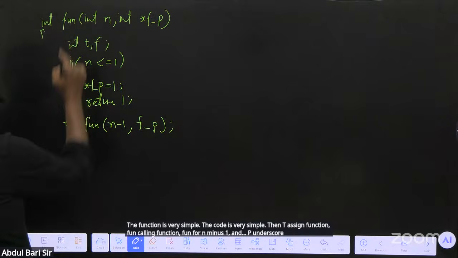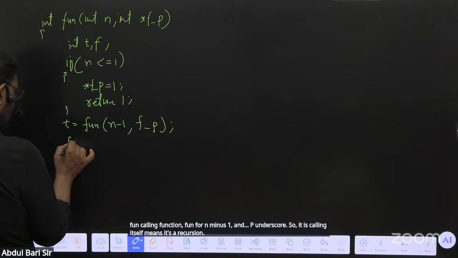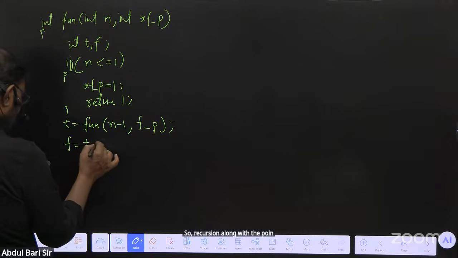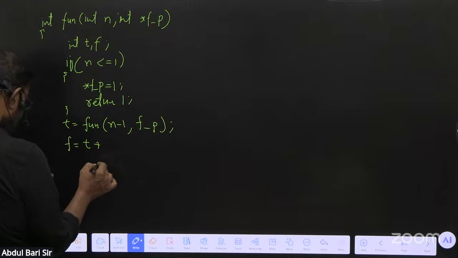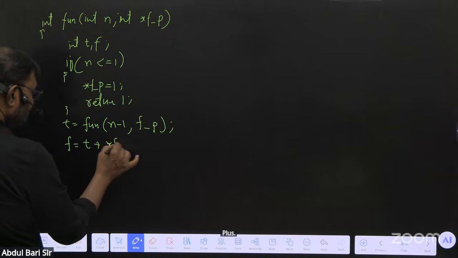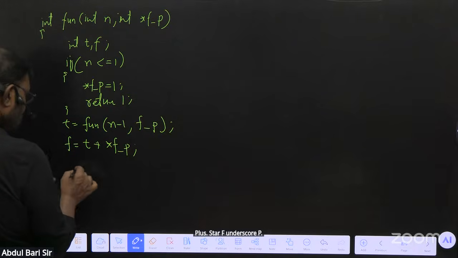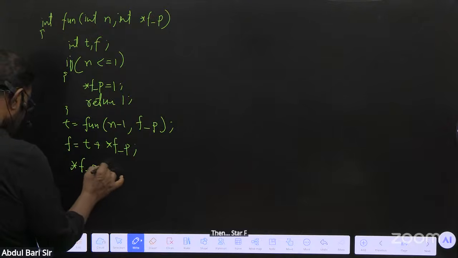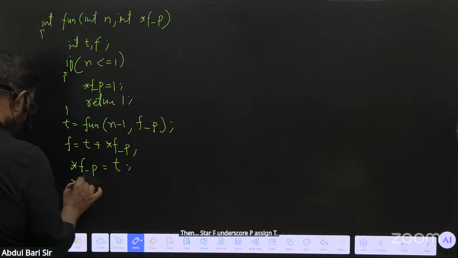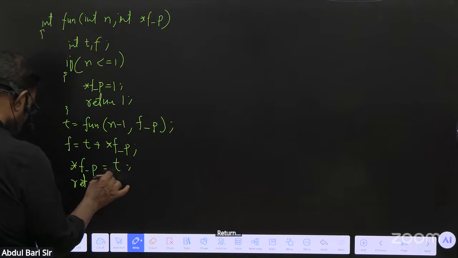So it is calling itself, which means it's a recursion. So recursion along with the pointer that you are looking at. Plus star f_p. Then star f_p assign t. Return f.